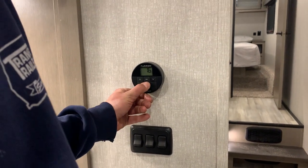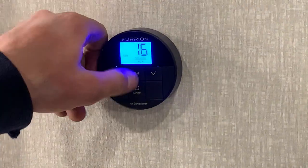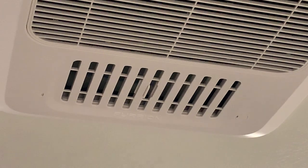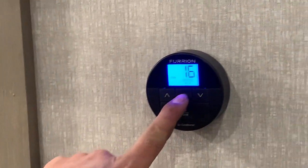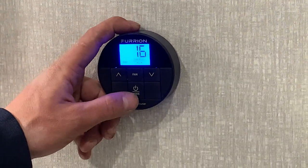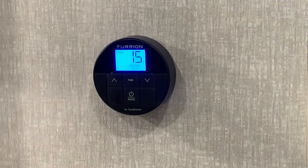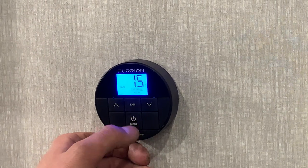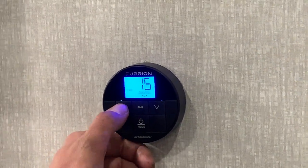Turn that thermostat on by pushing and holding that button — it's going to light itself on. You're going to get into fan mode first; at this point you're just going to be moving air around with no heating or cooling involved. Whenever you are running the fan or the air conditioner you can run it with the louvers closed, moving all your air through the ceiling ducting throughout the unit, or you can run it with the louvers open and it'll dump all its air into the living space. Hit the fan button to change fan speed from low to high. Hit it again to go into dry mode — that's the air conditioner kicking in and out with the fan to take as much humidity out as possible. Then you get to cool, which is when the actual air conditioning kicks in. Hit it one more time to get into heat, which runs your furnace. At any point you can push up or down on the temperature selection button to change your set temperature, and to turn it off just hold that button.